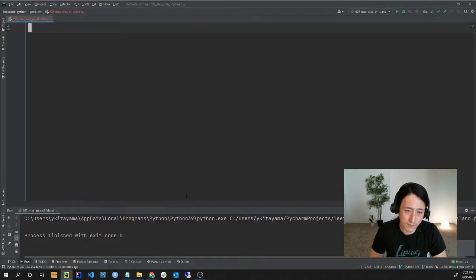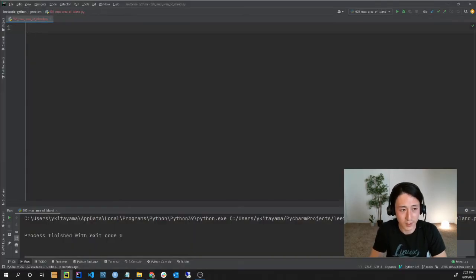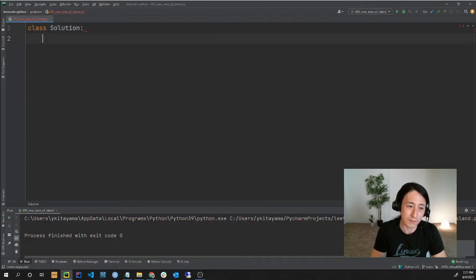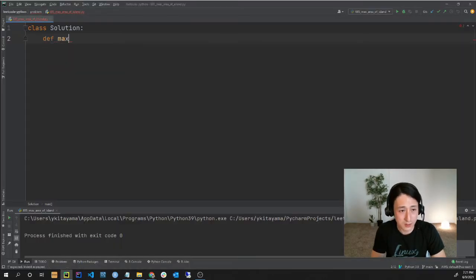writing the code. Okay, so in the LeetCode question we are required to make a class Solution with one method. So I'm making class Solution, and then we have to implement the one method. It's called maxAreaOfIsland.